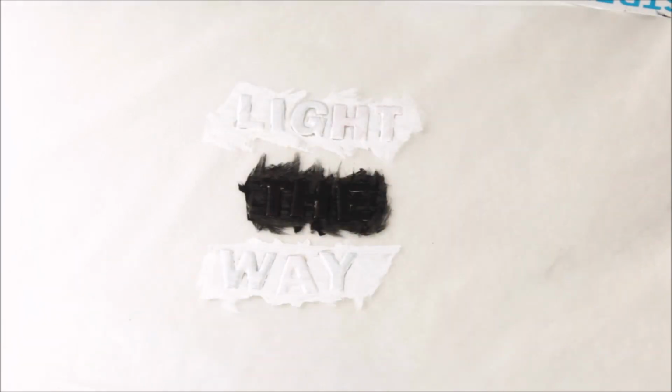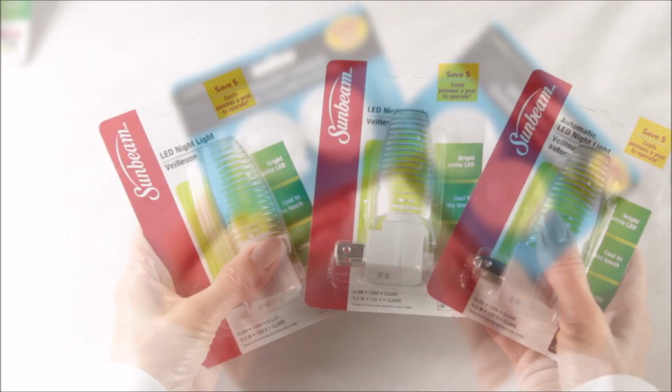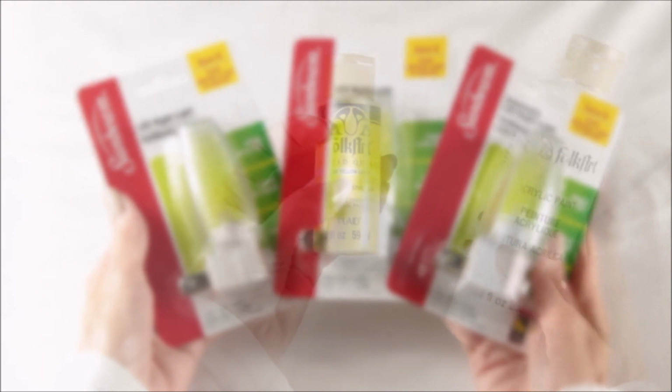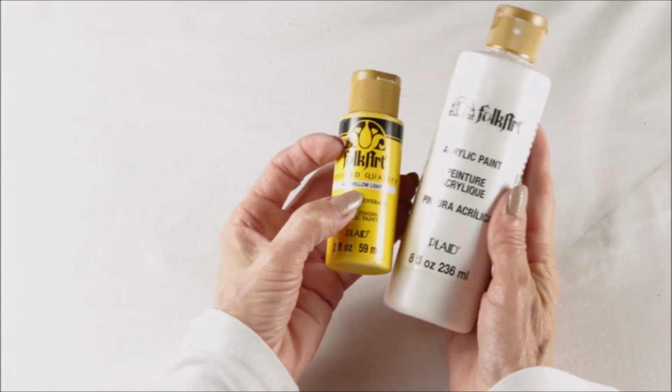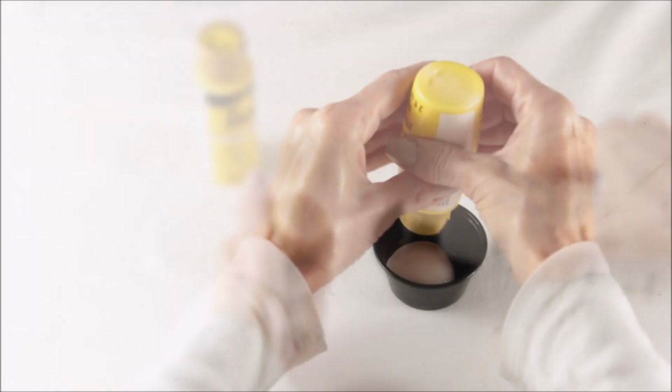For this project, you're going to need 3 of the LED flickering tea light candles and 3 of the LED night lights. I'm using some yellow and white acrylic paint. The yellow is just a little too bright, so I'm cutting the color with the white.